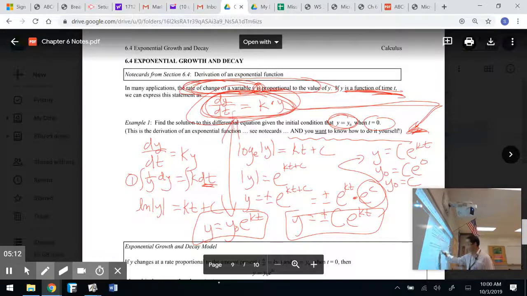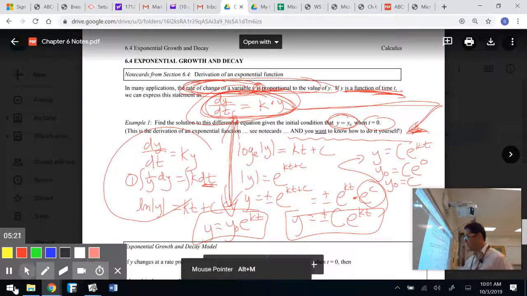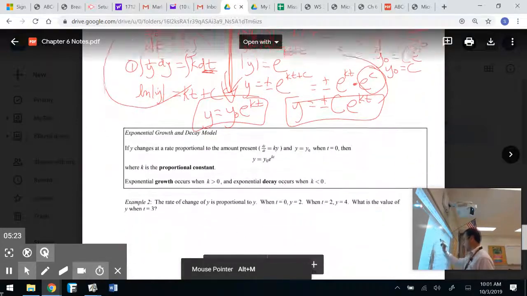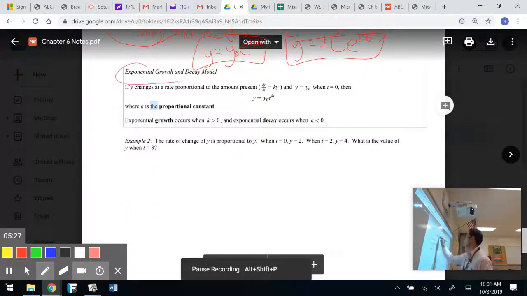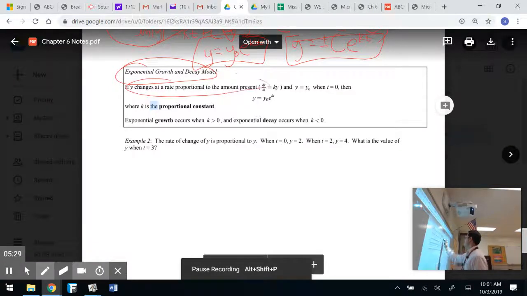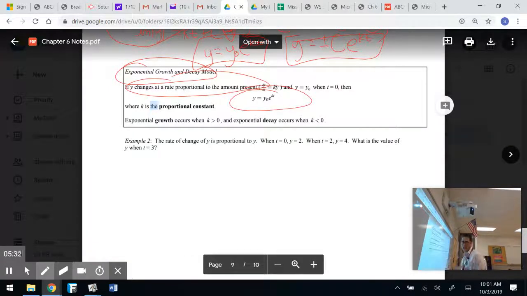And if you can remember it, you don't even have to show me any work. Test, quiz, whatever, AP exam, you don't have to show me any work. You can go from there to there. You don't even have to go through the separating of variables and all of that work. All right, exponential growth and decay. What do you notice? That when they give you this and they give you that, it means that, right? We just kind of went through that.